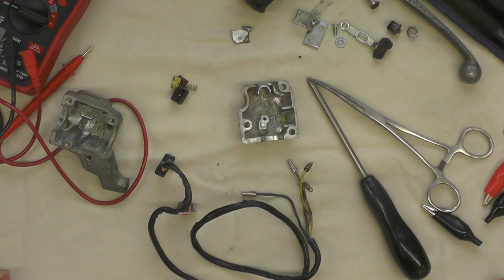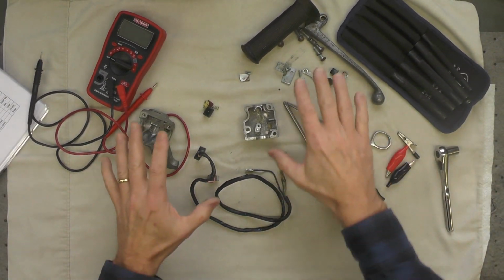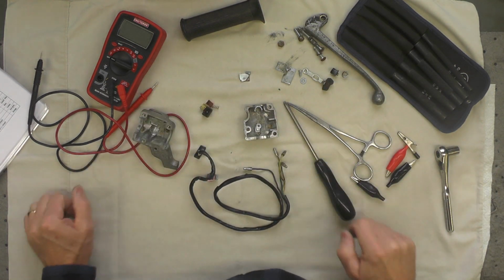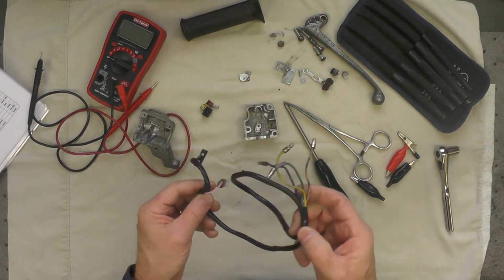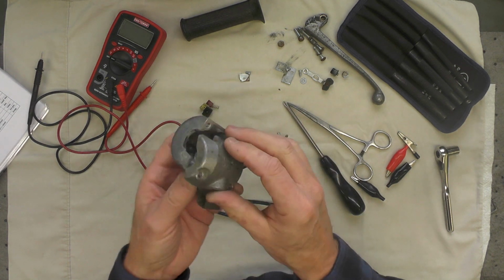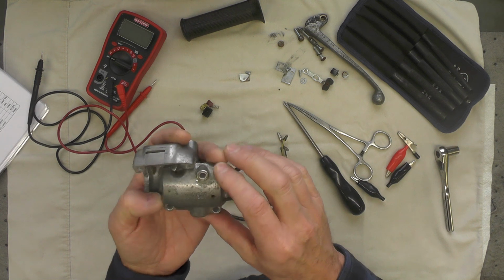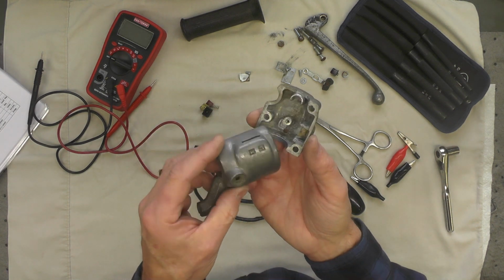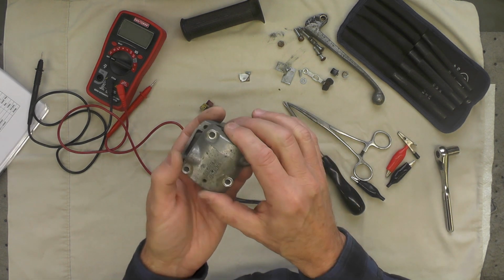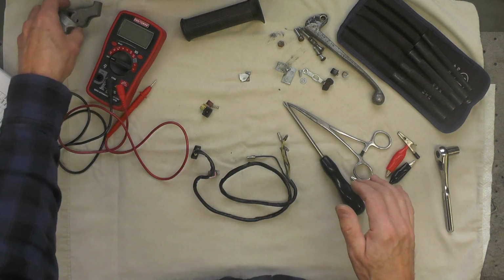So there are all the pieces for the, let me back up here just a little bit for you. There are all our pieces for the control. There's probably more than you would think. A lot of small parts that we have to keep track of. And we've got it broken down as far as we're going to go. I think what I'll do now is these two pieces I'm going to clean up a bit. And I'm not sure whether I'm going to bead blast them. I might use sodium bicarbonate to blast them, and then throw them in my tumbler, see if I can't clean those up. Those will clean up, I think, okay.